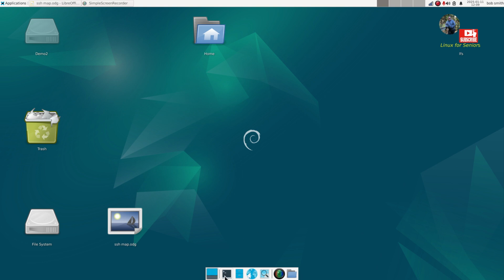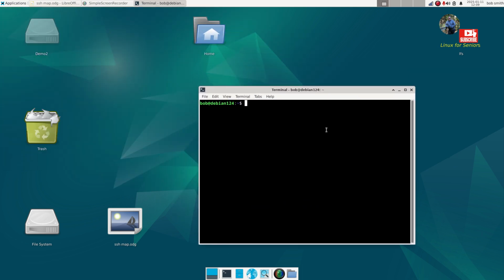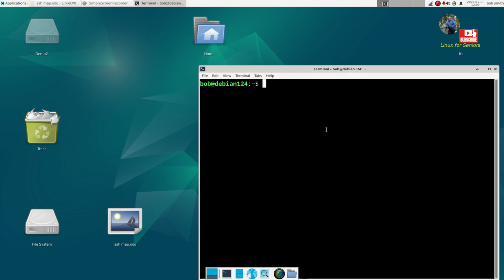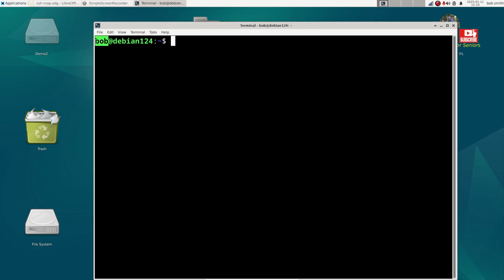Now we're going to talk about terminal and all the magic you can do with that. We can also transfer files here if you know the correct sequence. But really, I've already covered the file transfer protocol part of it using graphical, so now we're going to deal with commands. Control-Shift-plus to make things bigger. Our local user is Bob, not Bob L, Bob Smith in this case, and this is Debian 12.